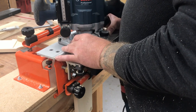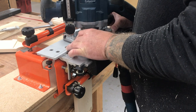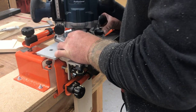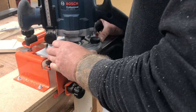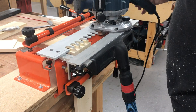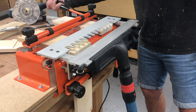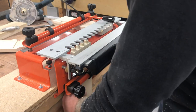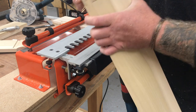Line on the guide, a couple of depth and all your setup, so shuffle. You can't see what's going on. Going back again. There we are. So that's that bit dealt with. That's ready to go together.